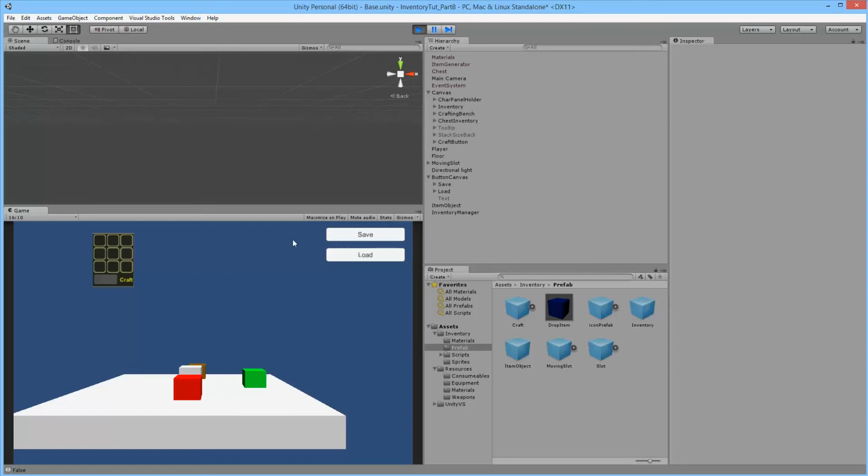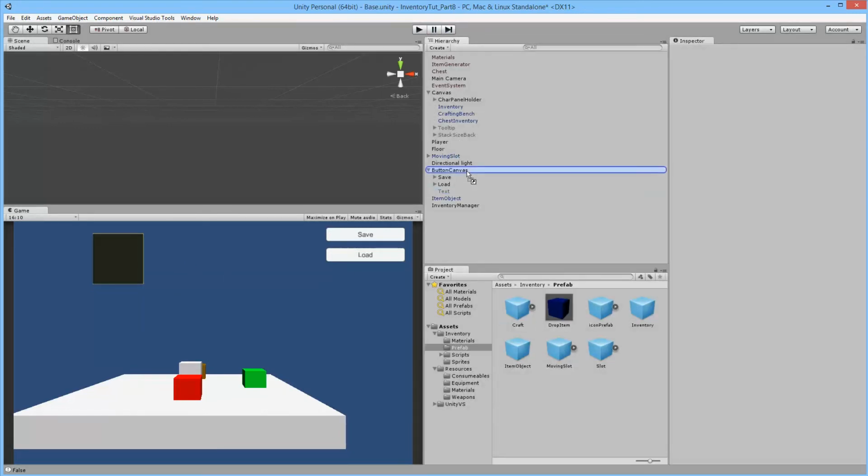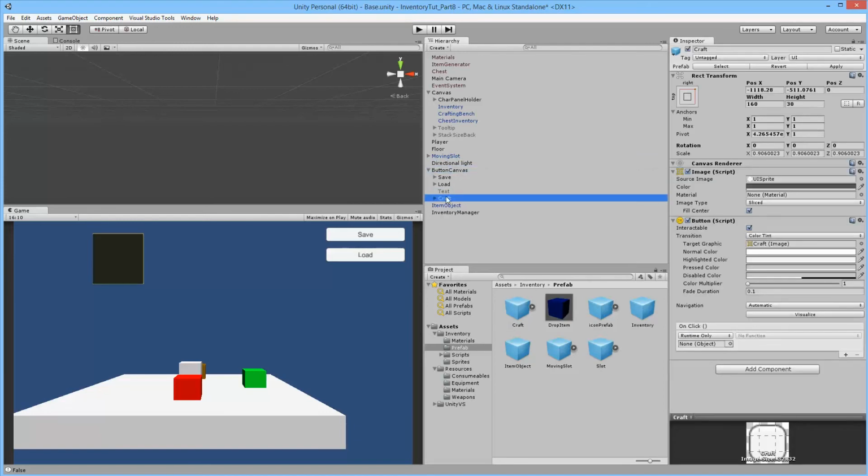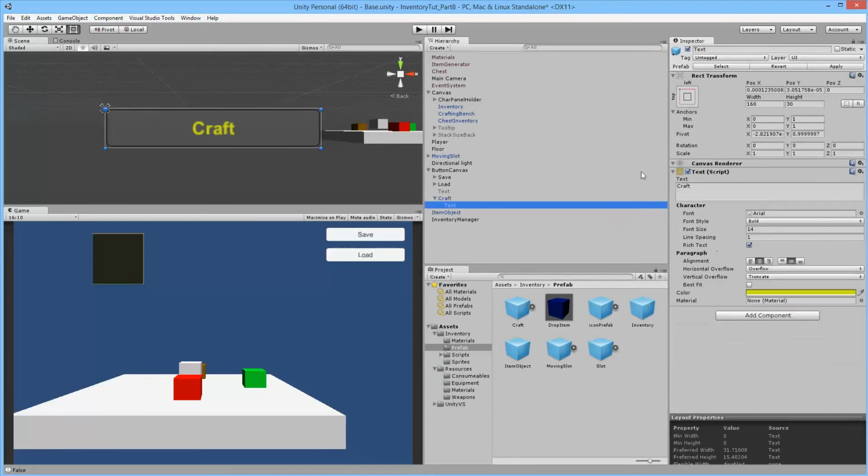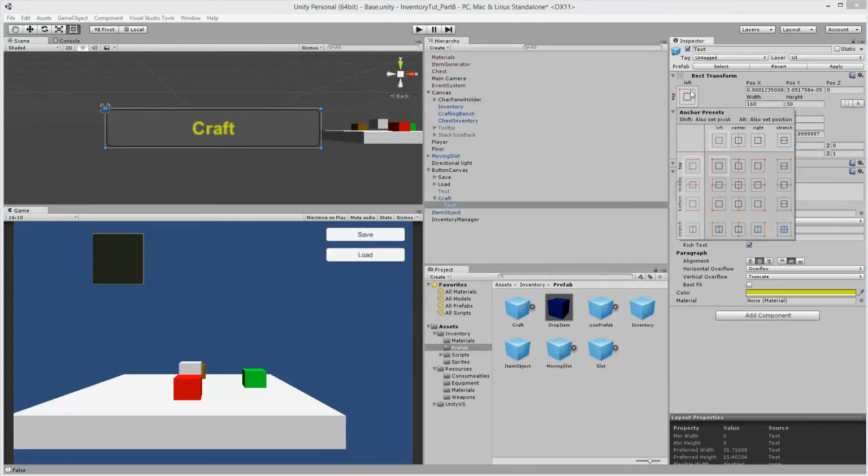And there's still a problem. I think we also need to set the anchors, so let's stop running our game. And for the last time, let's give it one more go. Let's find the craft button and select the text here. Let's try to put the anchors: select this anchor preset in the rectangle transform, and then select the one in the lowest bottom right corner here, so that it stretches with the button.